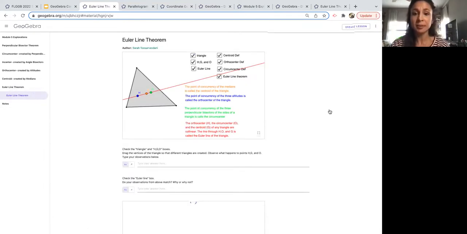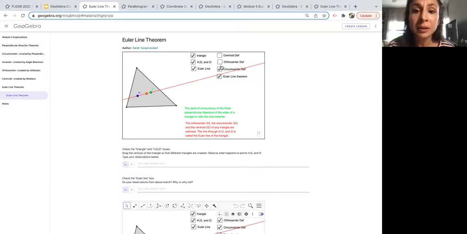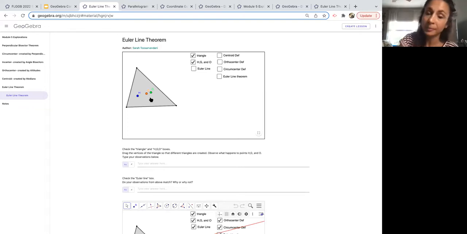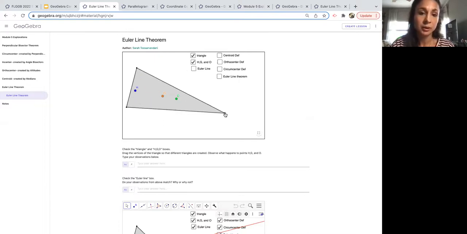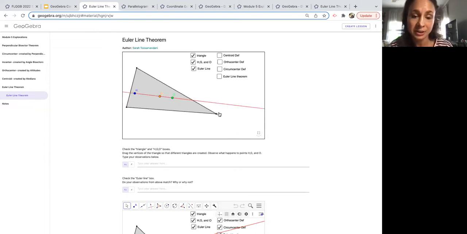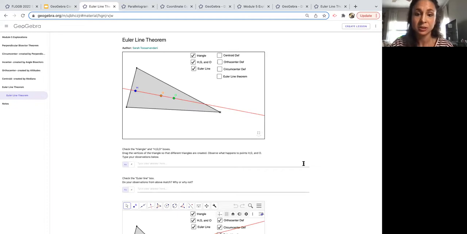And this is, I think, maybe not in the curriculum, but I really like this because I'm biased. I did make this. But basically you have a triangle, right? You can click that H, G, and O are there. And in the background of this one, there's tools for making the circumcenter, orthocenter, and incenter. And you can draw the Euler line. And the question is, if you don't draw it, what do you notice about these points, right? And then the second question asks you to add the line and say, does it hold? Are they all in the same line? So that's the top two questions.